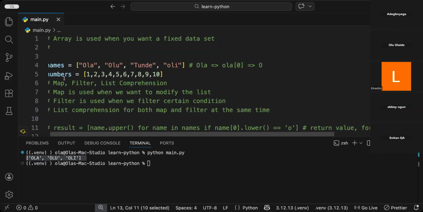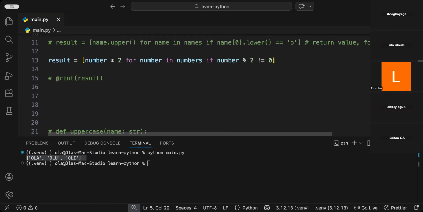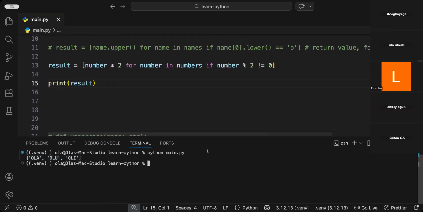So what we're going to see is 2, 6, 10, 14, 18. So if I print out my results, that's going to be 2, 6, 10, 14, 18.